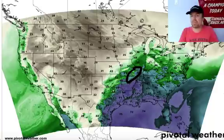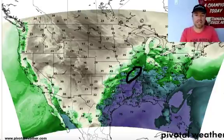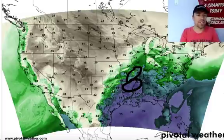This seems unreasonable based on the surface map and looking at the other short-range models like the forecast wrap and other models. I think we're definitely going to have dew points in the mid-60s, at least up here in southeastern Missouri, up even toward the St. Louis area, central southern Illinois. But this is mixing right here, bringing down dry air aloft, and this model is notorious for overdoing the mixing process during the spring. But you've got plenty of deep dew points down here across Arkansas, even into the low 70s. So let's look at the actual observations, and I'll show you what those dew points are doing.